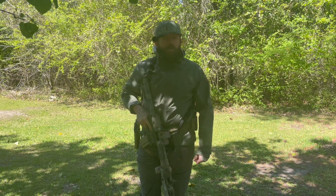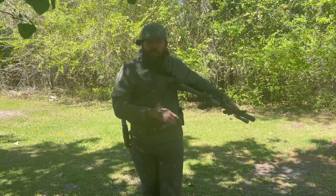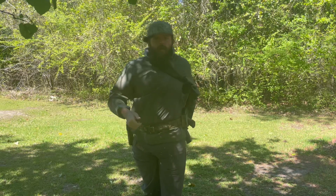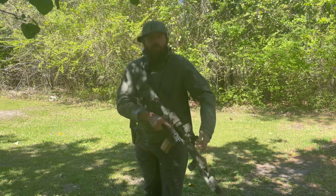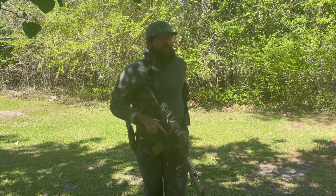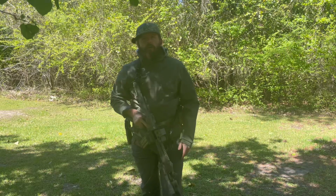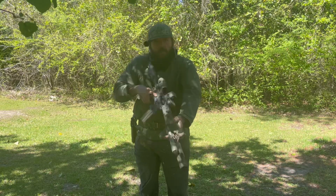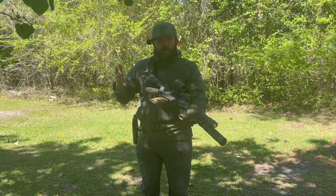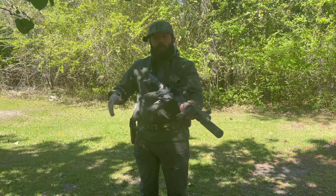Now I will tell you this, I think it looks silly when people are running it and they literally just throw their gun. I think you're not really controlling your rifle, and if you throw it all the way back there, you have to do more to grab the gun. So figure out how you're going to stow your rifle. Don't let anyone tell you this way's wrong, because it's not. You can still grab the gun up fine. Same with this. Only thing is you got to turn it when you do it that way.